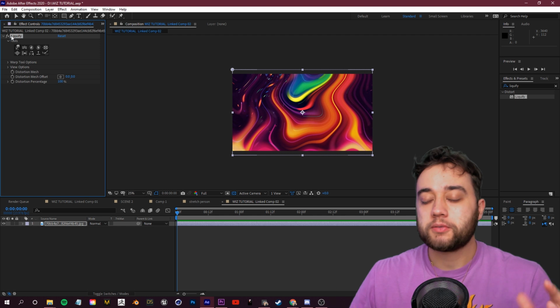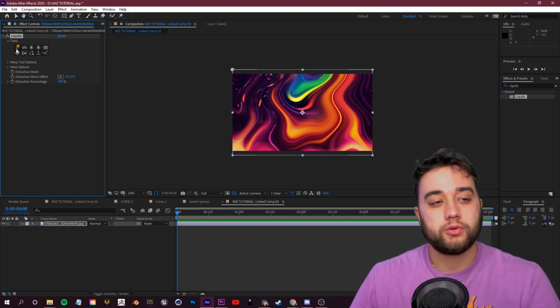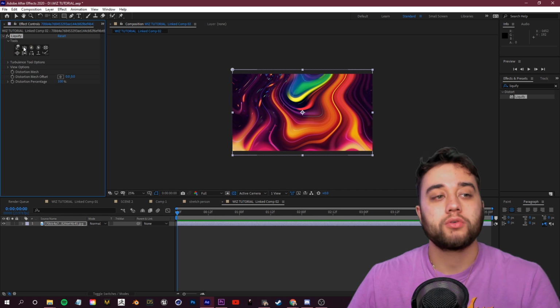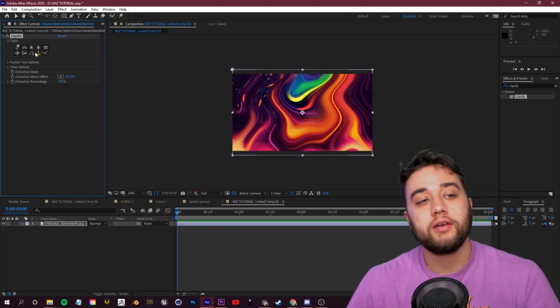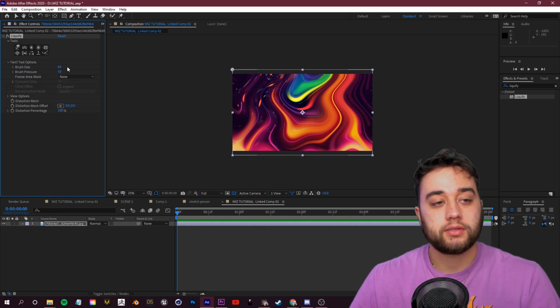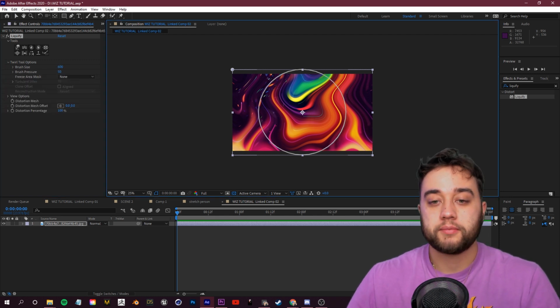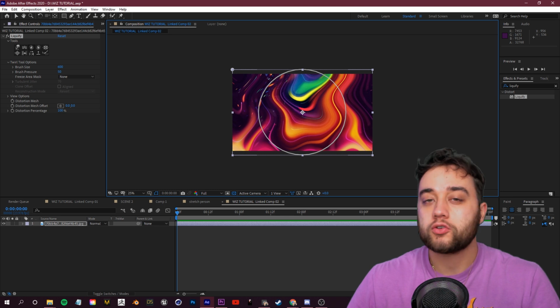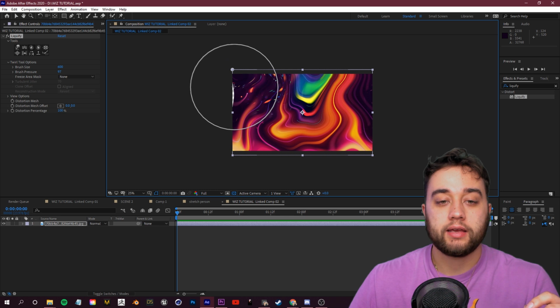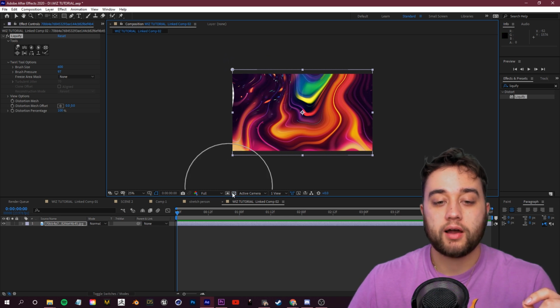Great thing about this is there's a bunch of different built-in presets here, so you can pretty much just grab and drag things. You can swirl them, you can bulge. So experiment with that. I'm only going to be using this twirl tool. So let's open up the twirl tool options, and let's increase the brush size. And then I'm just going to click and hold to start twirling this. Let's also increase the brush pressure.